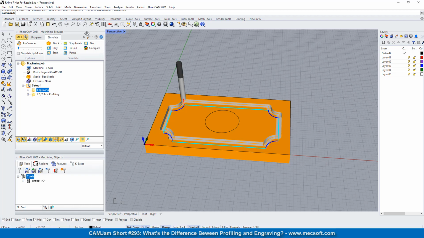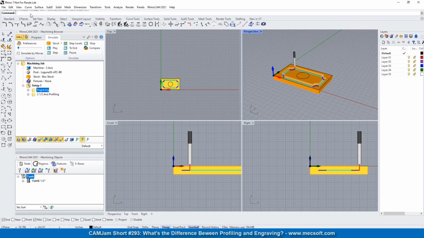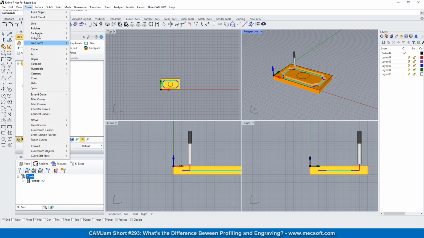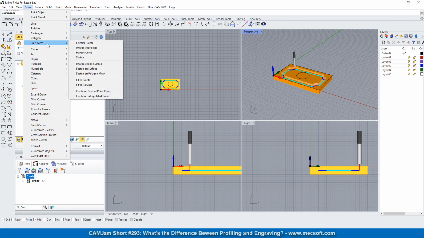So let's just create a three-dimensional curve. Just while I'm here, I'll go ahead and do that. So we will go curve, and then a polyline. Let's just do a freeform curve, do control points.